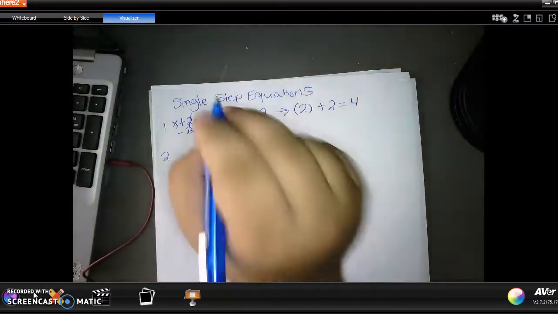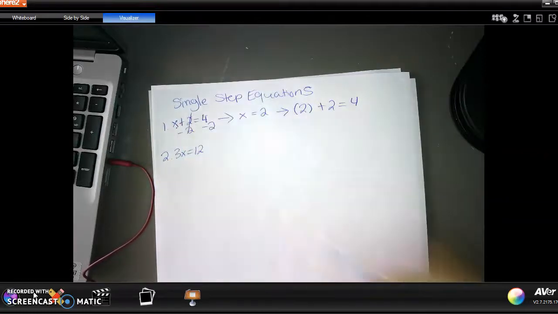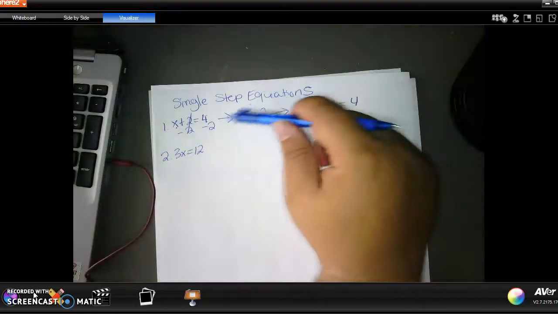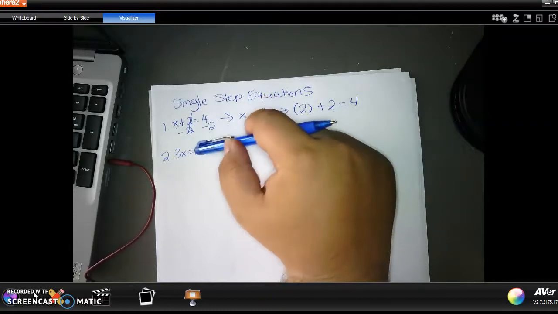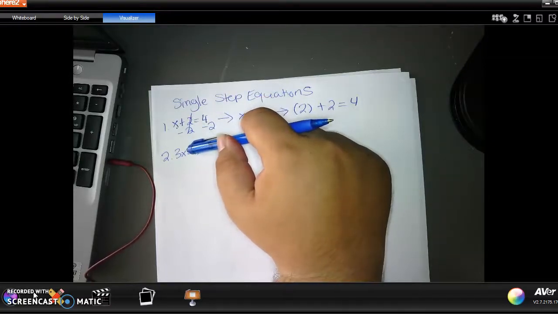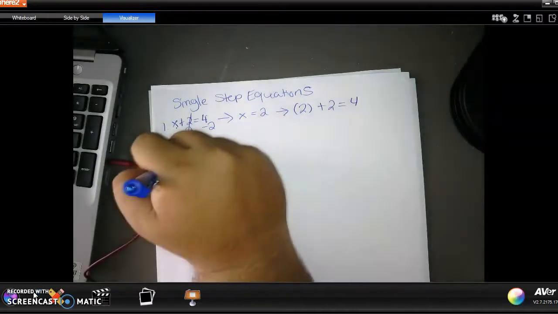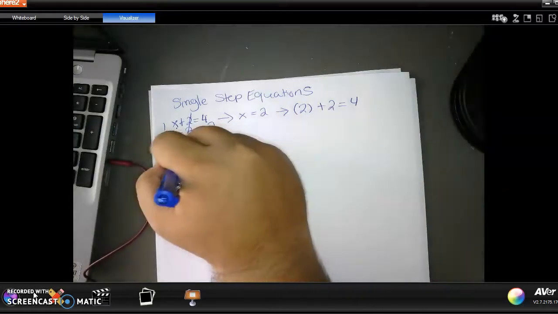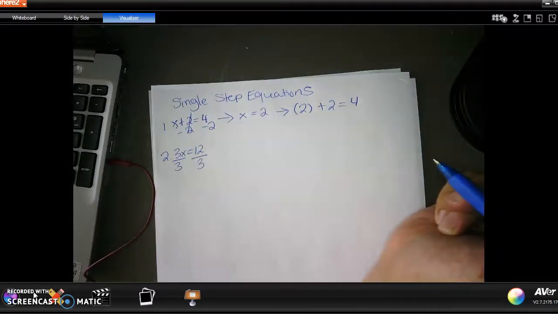When we're solving single-step equations, we can have something like 3x equals 12. Alright? Now, remember like I said last time, we have to do the opposite operation. So up here is addition, so I had to subtract. Well, over here, I have 3x. When you have a number beside a variable, that means you are multiplying. So I have to do the opposite of multiplying. The opposite of multiplying is dividing. So I divide 3 over here, and then I did it over here, so I have to do it on my right-hand side too. So 12 divided by 3 as well.